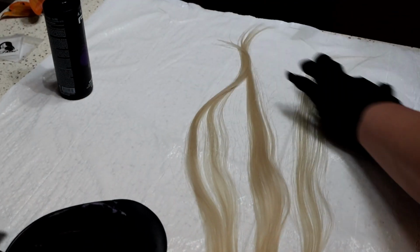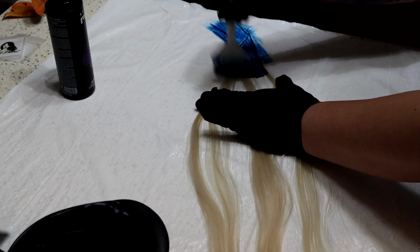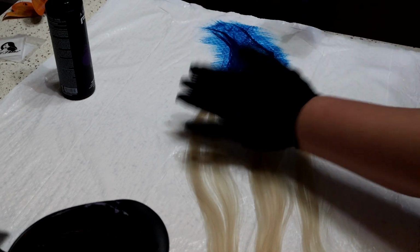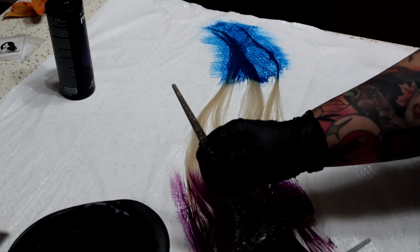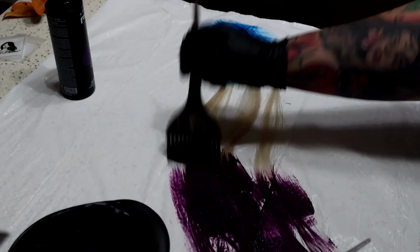And of course you gotta watch anime. I was watching Food Wars while I was putting the color on these. Alright, so I did the Aquamarine first, and I did on the ends a kind of back and forth motion with purple starting at the top, and then I'll eventually blend in the middle.